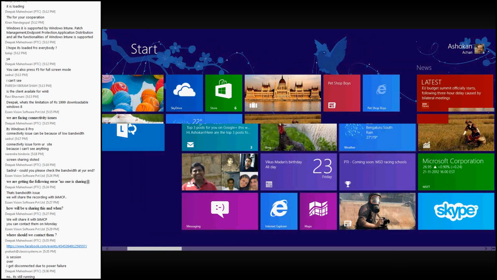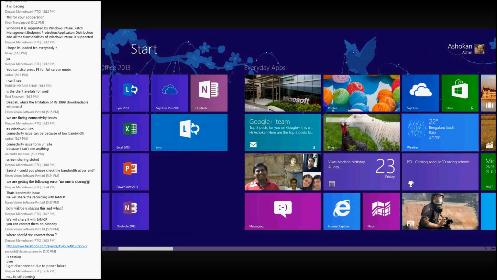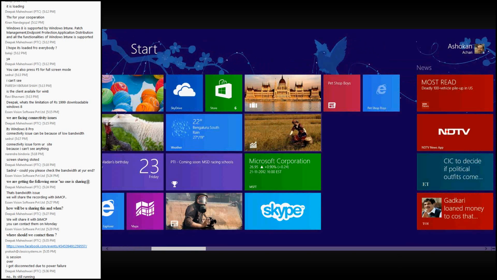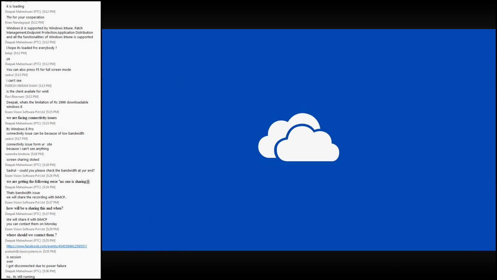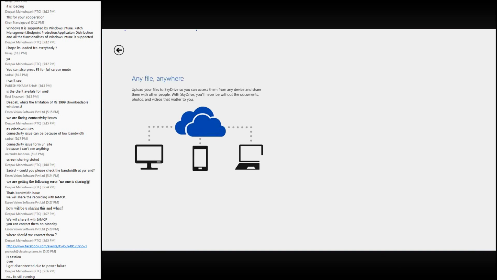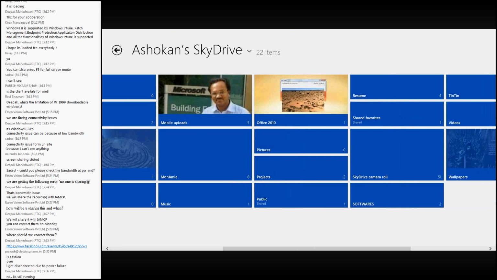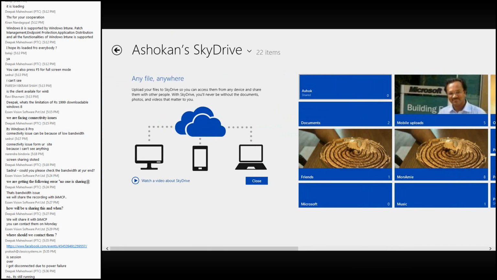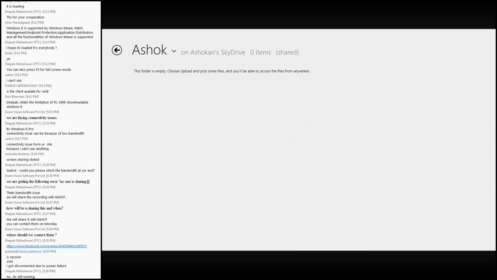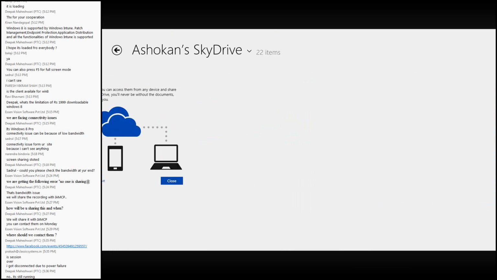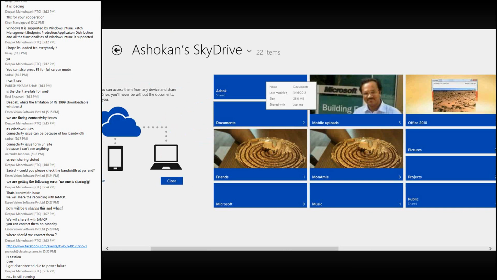Now, talking about SkyDrive, let's get into the SkyDrive app itself. These are the apps. If I go inside, it says it's empty for now, but can you see the documents getting populated, the pictures getting populated?